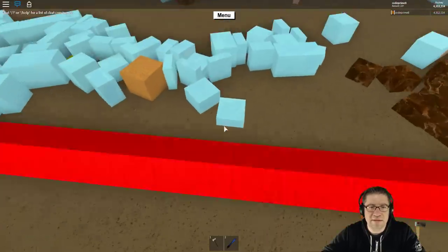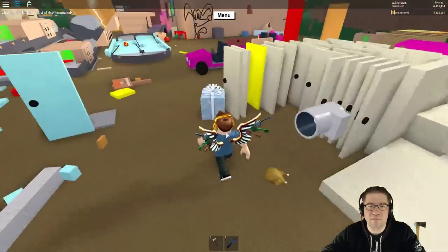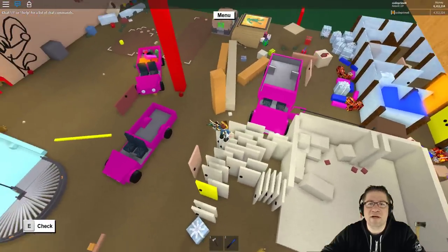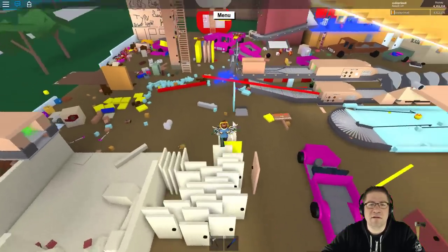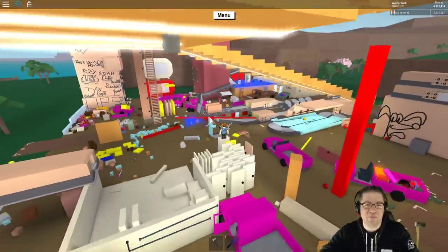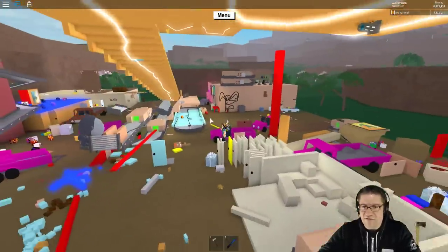What is this? Oh, there was also something I wanted to experiment with. I'm going to need a glass door, though. I have glass doors. Doesn't look like I've got any. I've got an ice door. I mean, that could work. I do have a glass door up there in front, but it's on the shop. I don't want to waste that one.